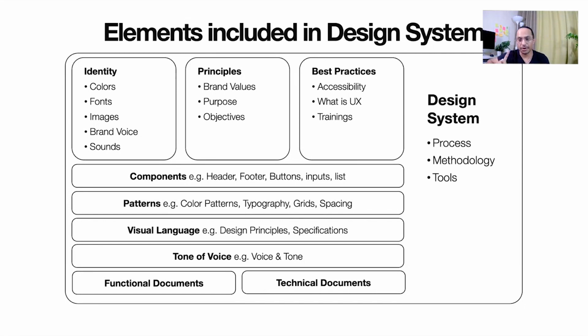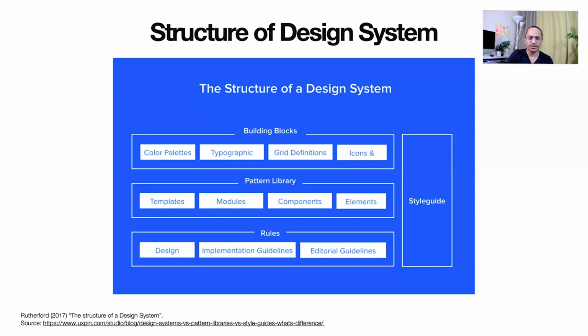So it includes what? Process. It also includes different methods that should be used when designing and developing the product, and also the different tools. Tools could be like Figma, Sketch, or Miro, and any other tool, right? So Microsoft Word, PowerPoint. Whatever tools the company is planning to use can be presented here. So this is one way, right? These are another way of representing the design system.